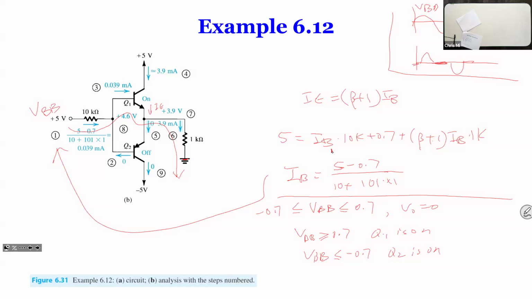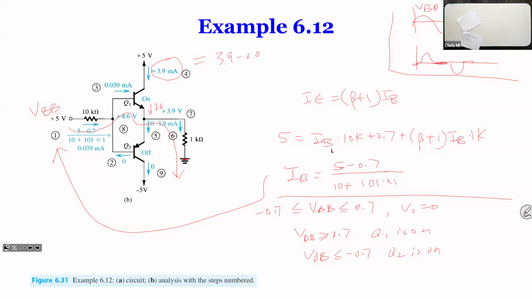Is it just rounded? Actually, what's going on is that the 3.9 is the definite value and the 3.9 from the top is the average value, because we used a loop analysis to find it. It's like that because of the averages and the ambiguity. Technically, to find the current coming in, we just subtract 0.039 milliamps, but with two sig figs, it just disappears. This is approximate.